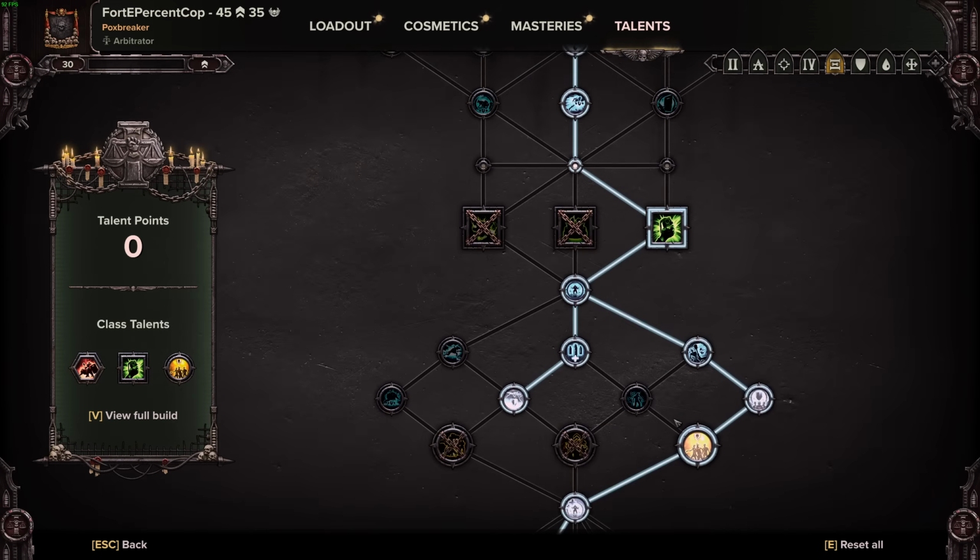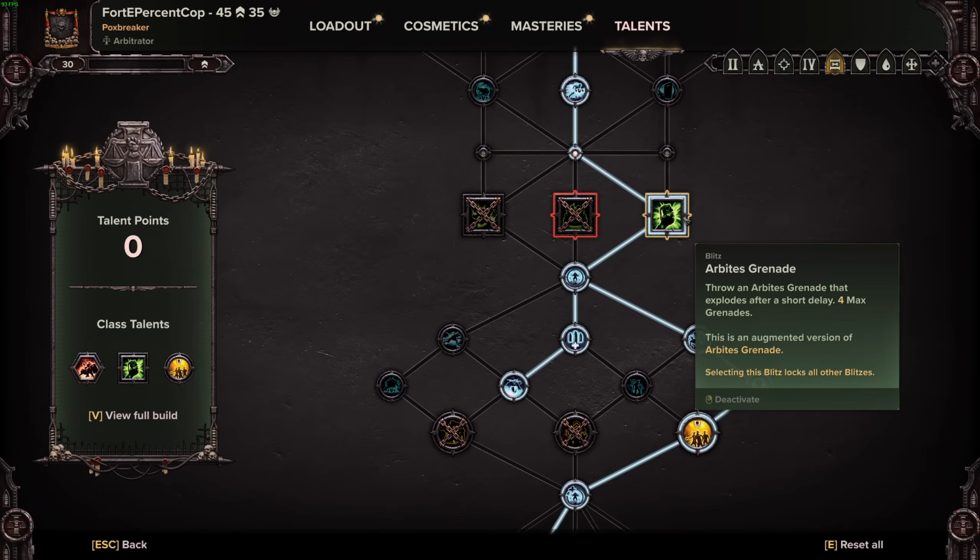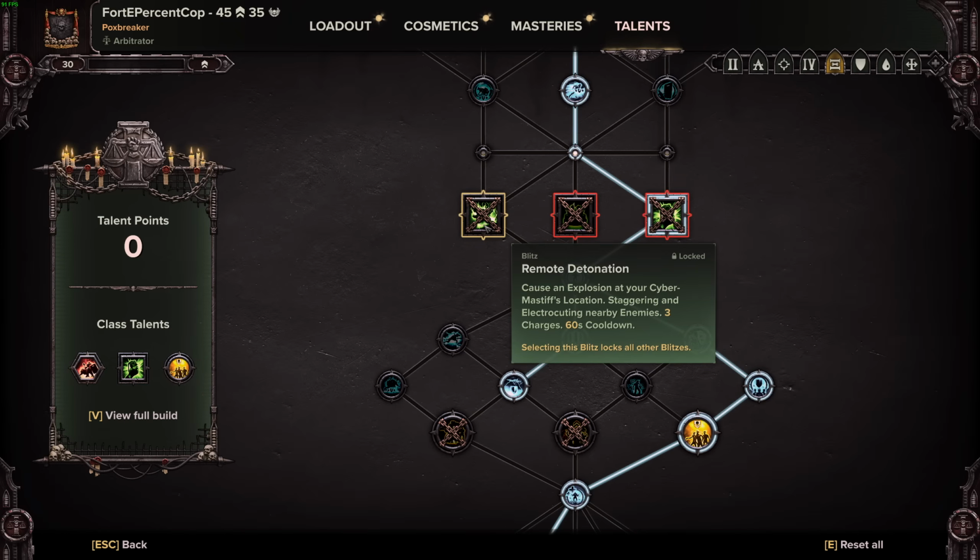I am pulling out the Arbites grenade here because I think that the just instant impact of this thing is very potent. You could alternatively probably use remote detonation here, but I kind of like the, okay, I need the blast right here, right now, in that instant of the grenade.